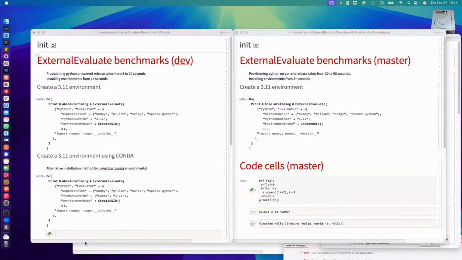We are looking at various kinds of external connections today, starting off apparently with things about external evaluate. So take it away. What are we looking at here? Okay, so we have improvements and design suggestions for a new menu structure for the external evaluate cells and associated improvements with provisioning environments for various external evaluate languages. And so I would like to hand over to Ricardo for this demo.